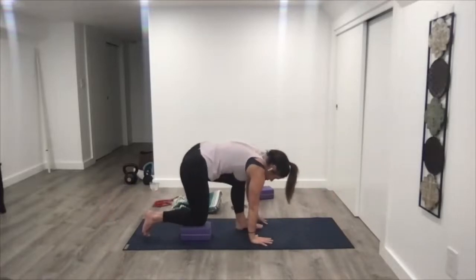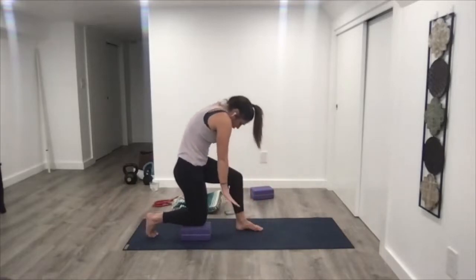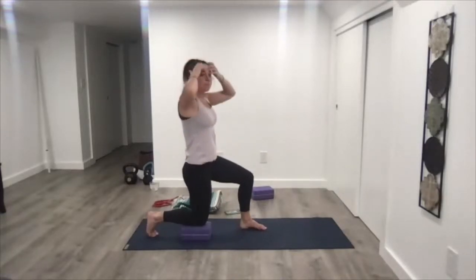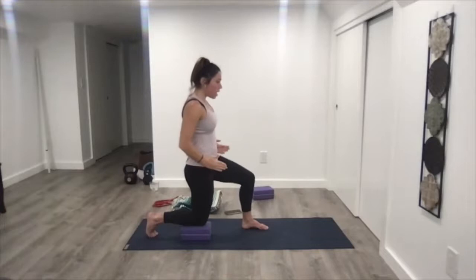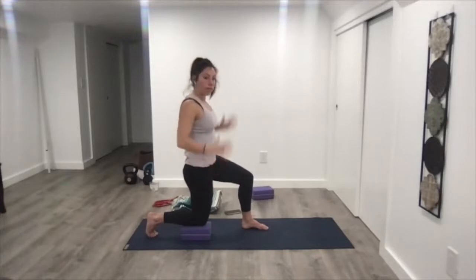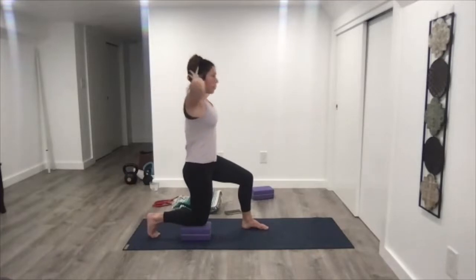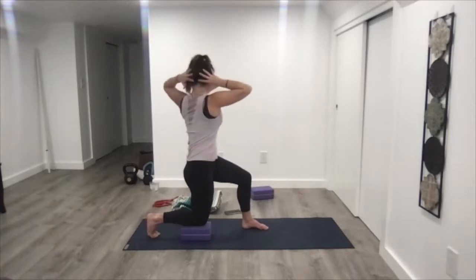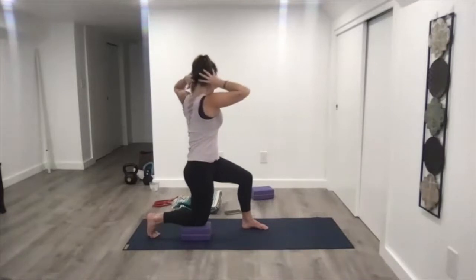Step your left leg forward in between your hands, and then ground your spine, roll up one vertebrae at a time. We're in our 90-90 half kneeling. We're interlacing the hands behind the head, keeping the hips square to the wall or whatever you're facing, and then rotating your heart to the left, rotating your heart to the right. Nice job. Get a little rotation there. And then we'll come out of it.